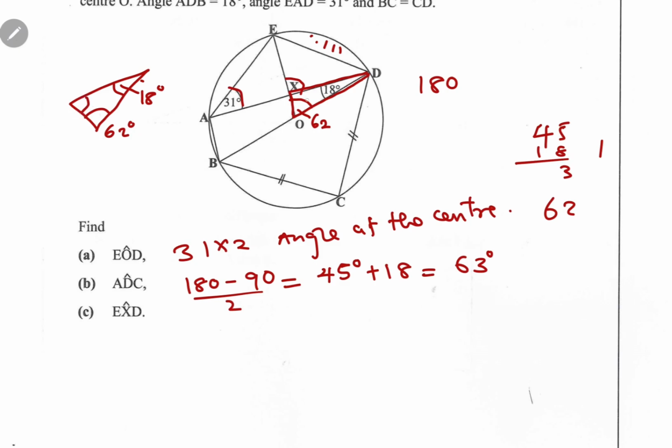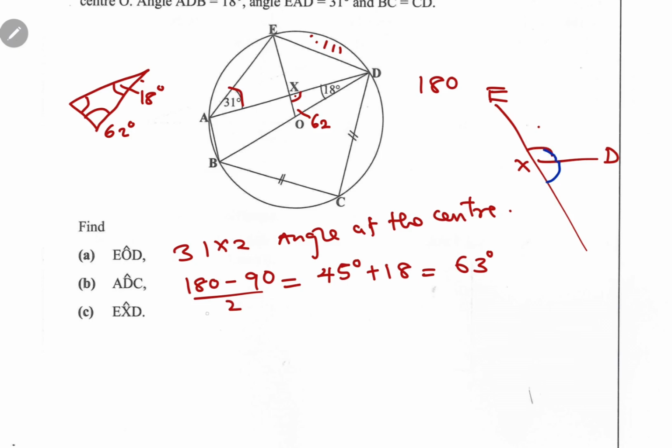Then we can find this other angle here. If we can find this angle that we are targeting, we can also find that one because we are going to have a straight line. So this is where X is, this is where E is, this is where D is. If we can find this angle right here, we can also calculate the other one. So that is our target.